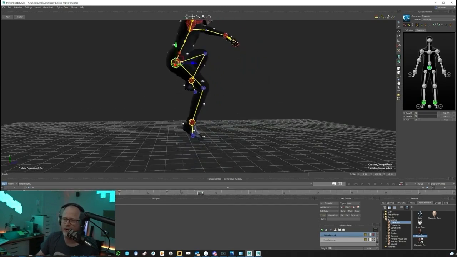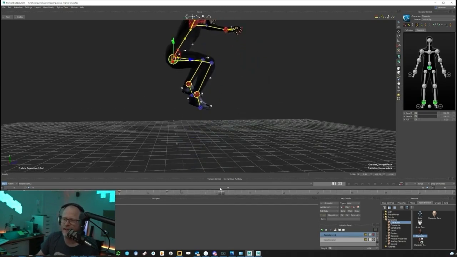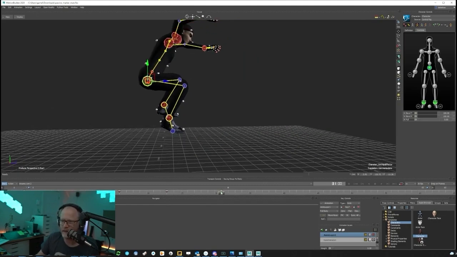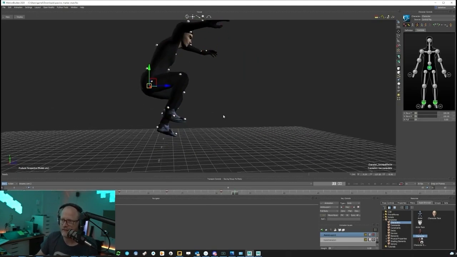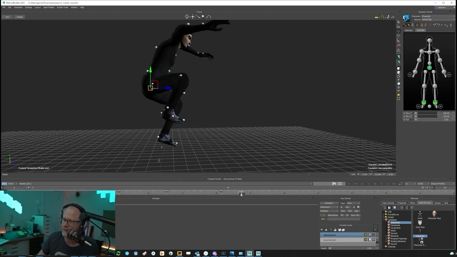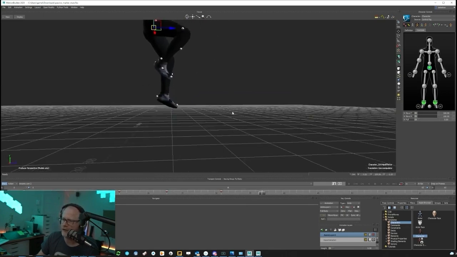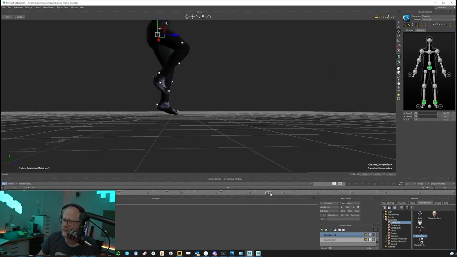And now I'm going to find my action pose. Again, I've covered all these poses, so I'm not coming up with anything new right now. Let me get rid of that rig just because it's a little easier to see this character without all that rig in the way. I'm just hitting Control A a couple times to cycle through the different visibility modes. Now I'm in models only, but I can still have my picker over here to grab the rig. And now I'm just looking for the contact pose, the landing pose, unsurprisingly.